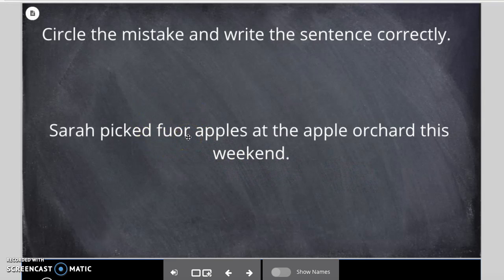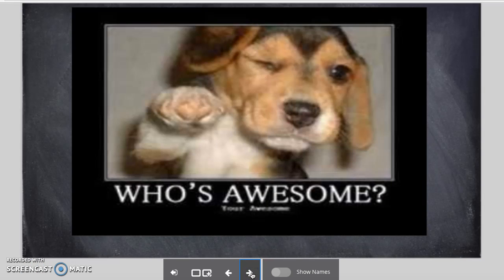At that point, if the student got it correct, I would say, okay, you can go ahead and click on the next card. And they would go click on the next card and they would get this cute picture of a little puppy saying, who's awesome? You're awesome. I thought that this was a really cute, interactive way for the students to kind of have fun with the lesson and engage in the ClassFlow features.